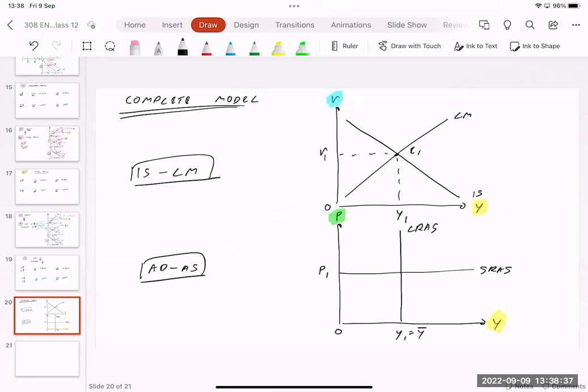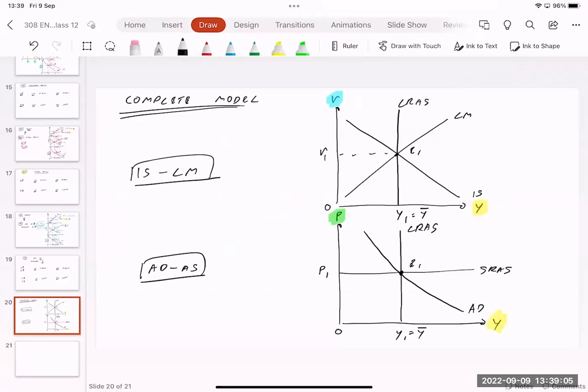And then we have the aggregate demand curve, which I showed you before, that can be derived from the IS and LM model. Here I have the equilibrium point E1. It's linked together. So I can simply draw the long run aggregate supply in the IS and LM model, because Y1 should be equal to Y bar, same as below. So I can do like this.